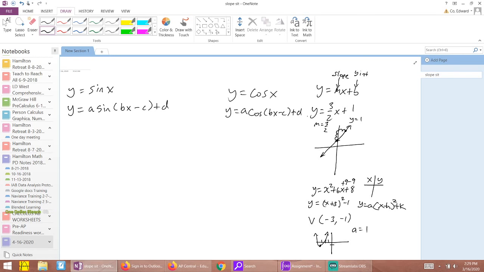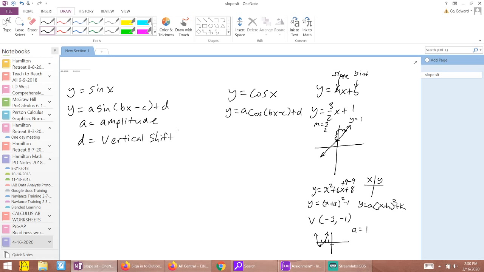Okay, so let's start off with two things that are pretty easy to graph, the a and the d value. So a, we're going to say stands for amplitude, and d is going to be a vertical shift. A vertical shift means I'm going to be able to move the graph up and down, and amplitude is how tall the graph is, you could say. And these are two of the easiest things for us to graph.